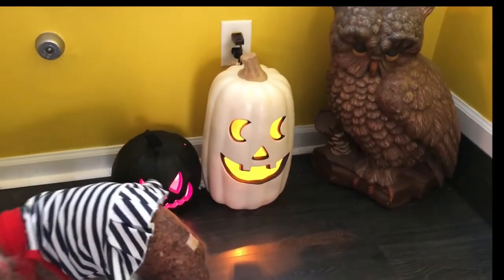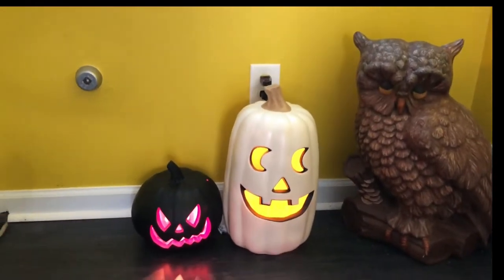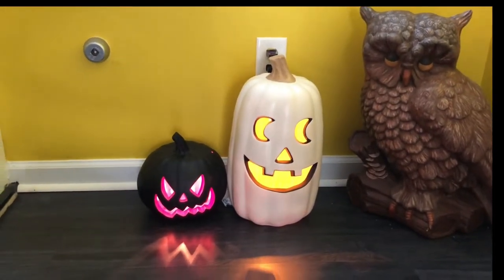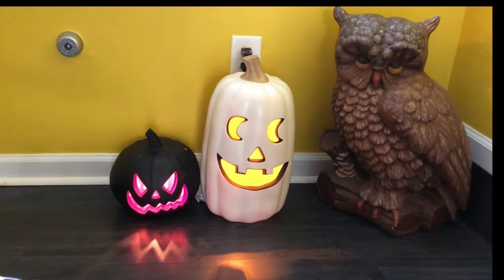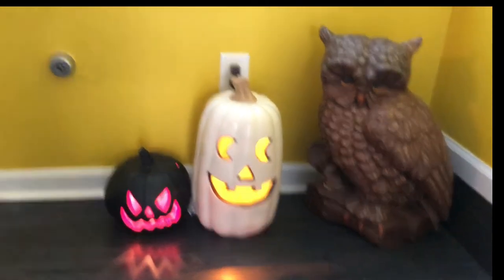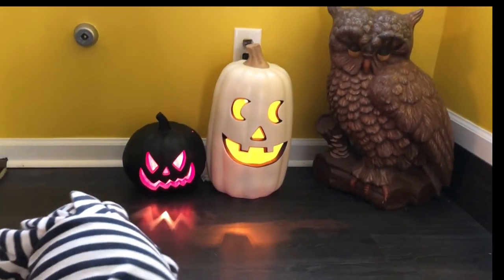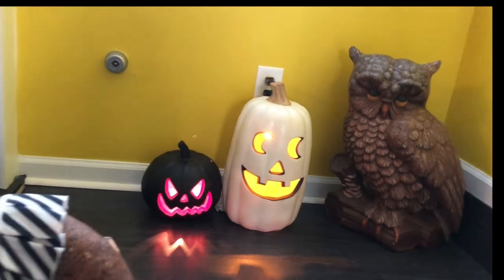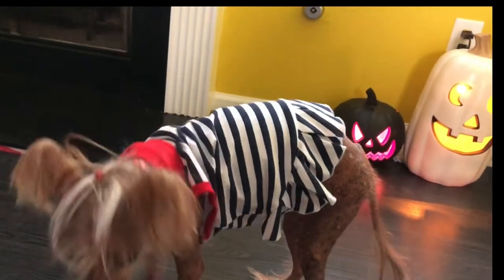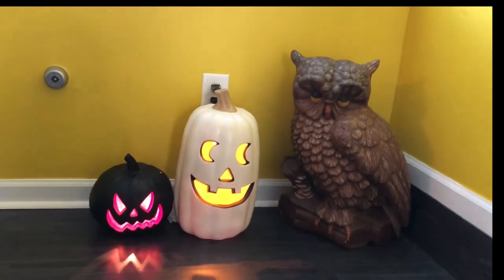I also put out a couple of pumpkins. That owl always stays there, but I put out these two little pumpkins. I might move them to the outdoors, but right now I just put them in here. Honestly, I just wanted to have them out. But I might put them on the back porch at some point. I don't know. I haven't decided. The puppies get excited about that kind of stuff though, don't you? So yeah, for now they're in the house so we can enjoy them.